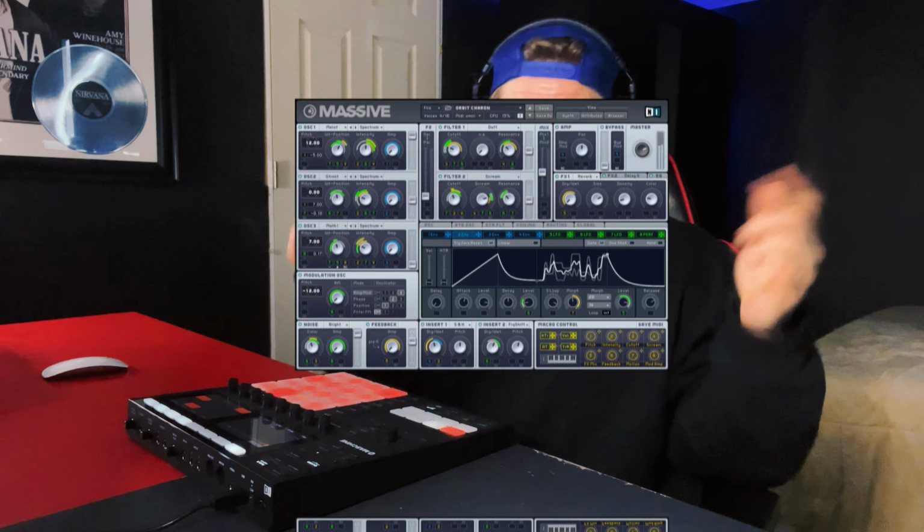Now, one of the downsides to this instrument, if you are a sound designer, is the fact that you don't have a crazy amount of control with the sounds. The Kontakt instruments are usually more so preset based anyway. And for me, that works perfectly. If you're more of a sound designer though, if you like using something like Serum or Massive by Native Instruments, if you're looking to design all your own sounds, this doesn't quite give you enough control.